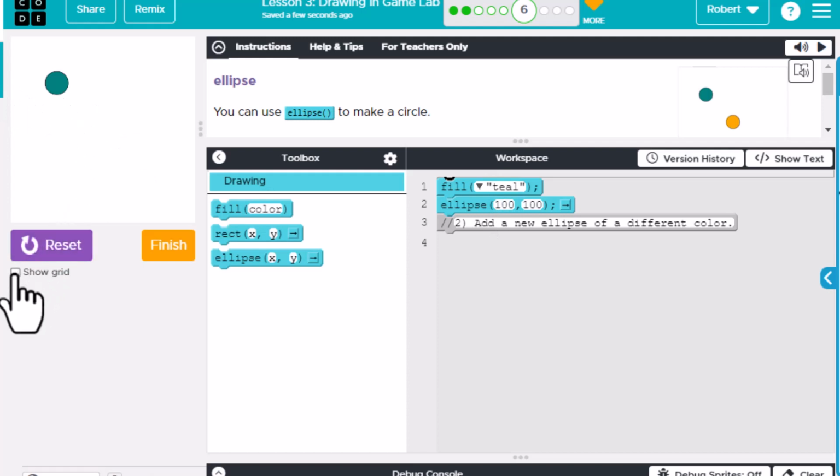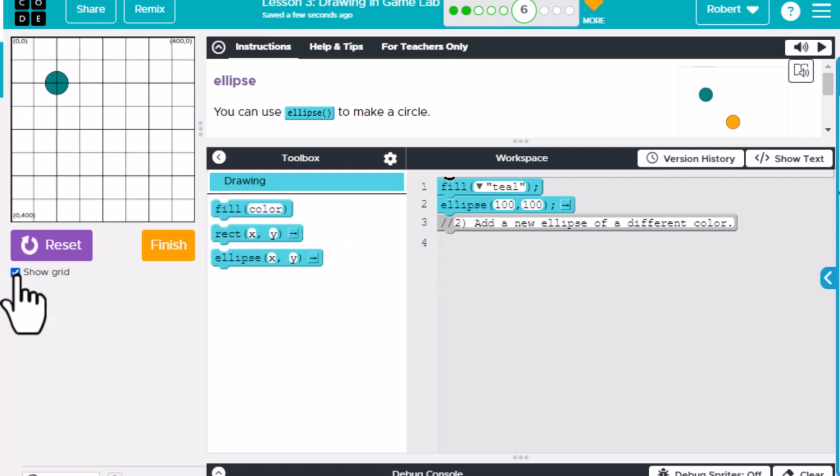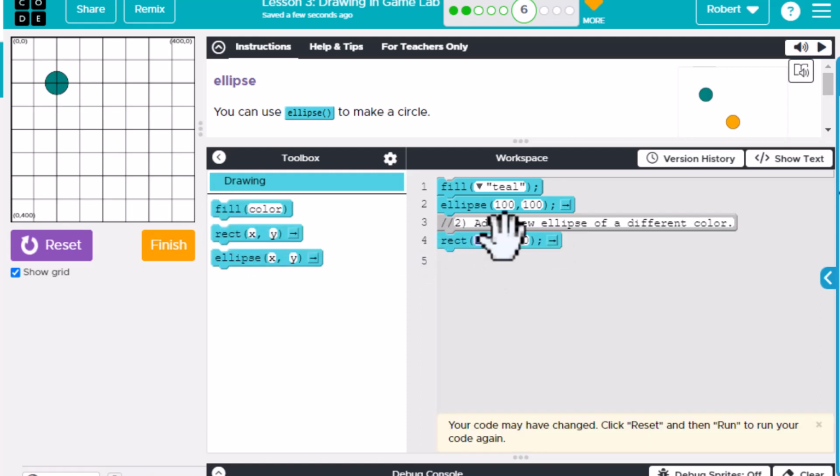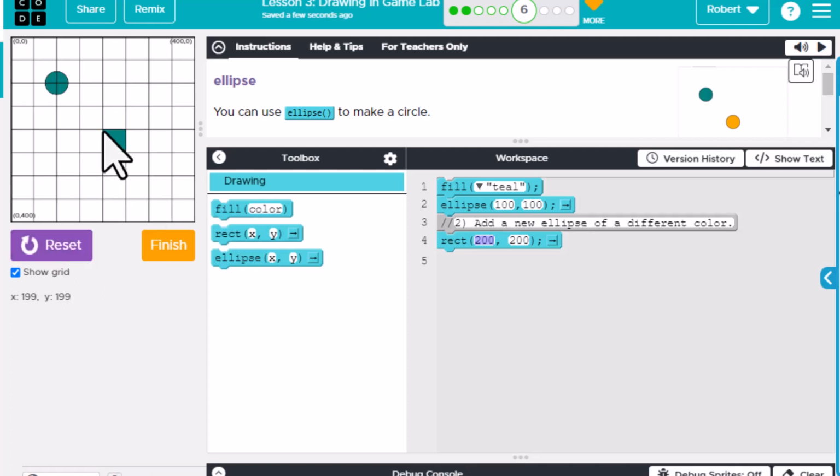I do want to point out one thing about the code block here. You see the rectangle has X and Y locations, and the ellipse is the same. However, they do put them on the screen a little bit differently. If you notice, the ellipse is in the center, at 100, 100, X and Y locations. If I were to drag a rectangle out here just for a brief moment, and I hit 200, 200, which should place it right here, notice that it places it off the upper left-hand corner of the rectangle instead of in the center. Just something to consider when you're coding with these: the rectangle places it in the upper left-hand corner, and the ellipse places it in the middle of the ellipse.